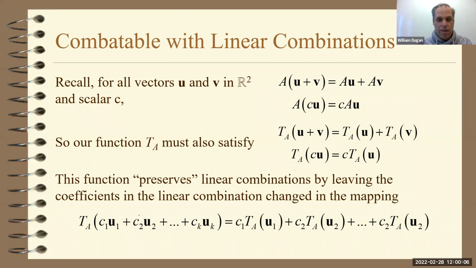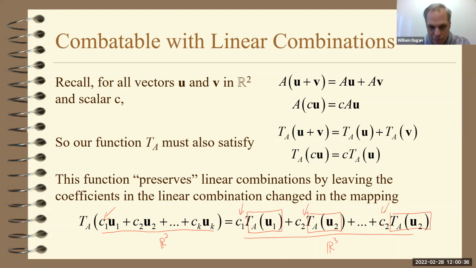Again, remember that this part here is in R2. So it's a linear combination in R2. But this vector and this vector and so on, all of these are in R3. So the whole thing here is a linear combination in R3. But notice that the scalars used, the coefficients used in this particular linear combination, are exactly the same. Oh, that should be c_k, and that should be c_k there too.